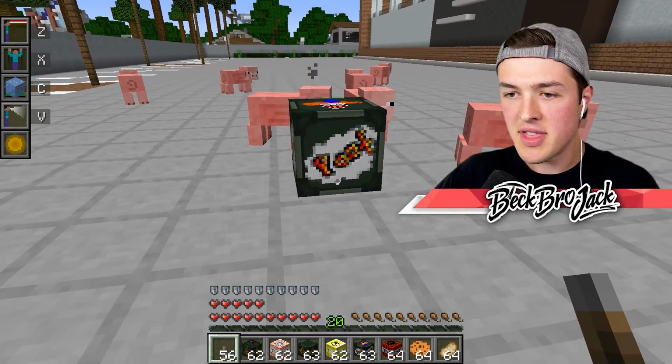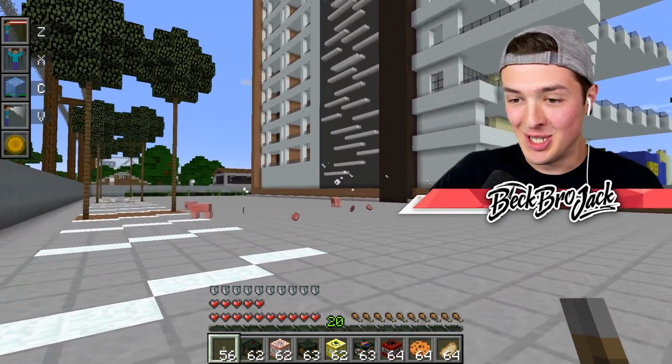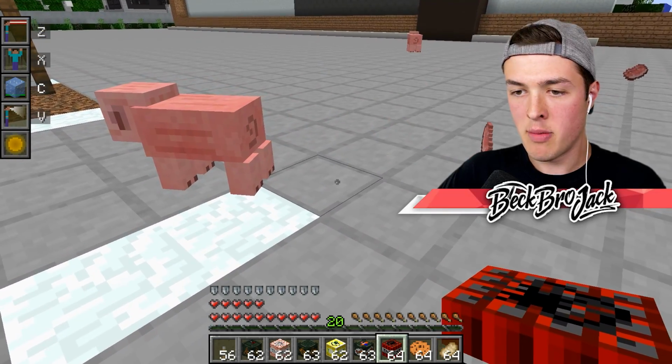Next up, we have the Anvil TNT. I don't really know why there's a clown on it. Oh, wow. All right. That just shot out TNT along with anvils and also arrows. Somehow these guys survived. There's one porker right here.